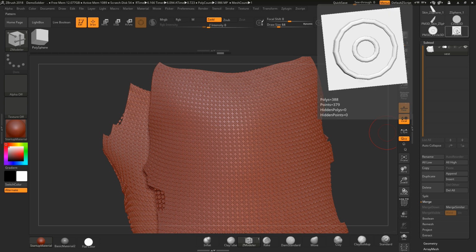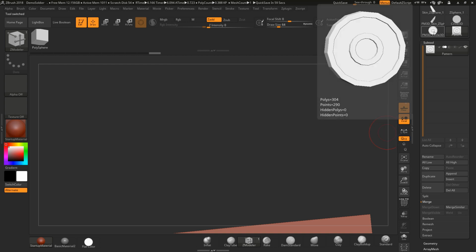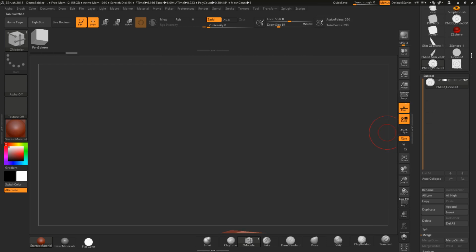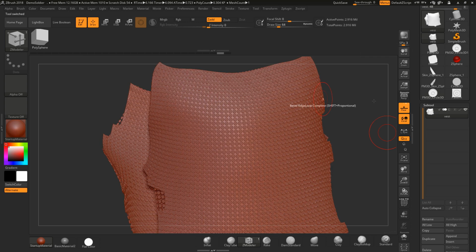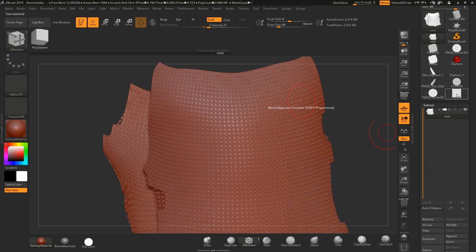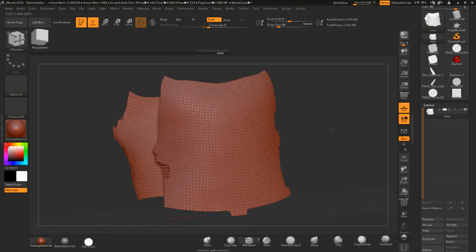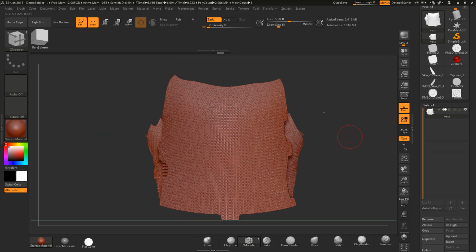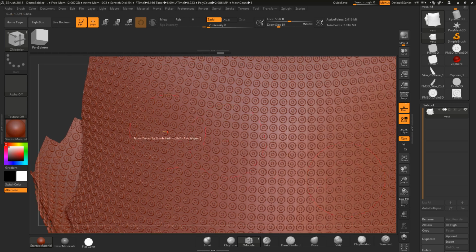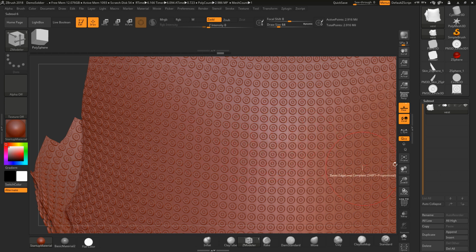If I go to this piece now and we just mouse over it, there's 388 polygons in this. That's why it's creating a lot of polygons in this piece, because of the resolution. If I had my pattern on like 1,000 polygons or something, then it would be 1,000 for each of these squares, and your system will probably crash. So before I'm asked that question, I'm just going to tell you that's what's going to happen. So I keep it very simple, and then if I have to, I can subdivide it inside here, because now this is geometry that I can subdivide and sculpt and do everything else to.